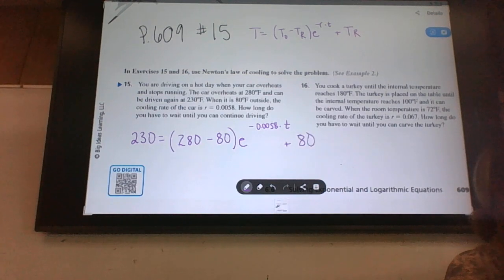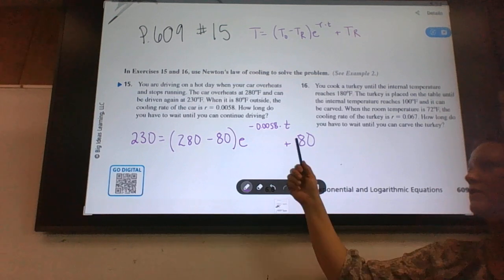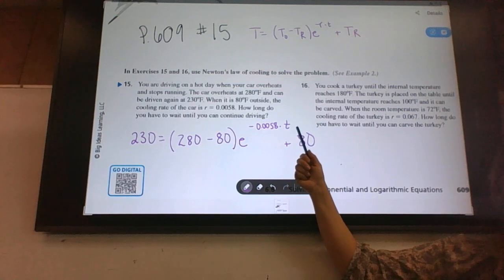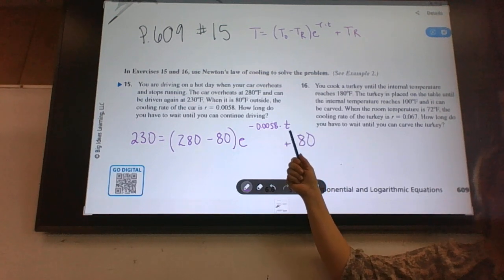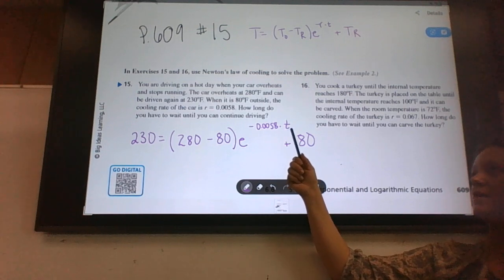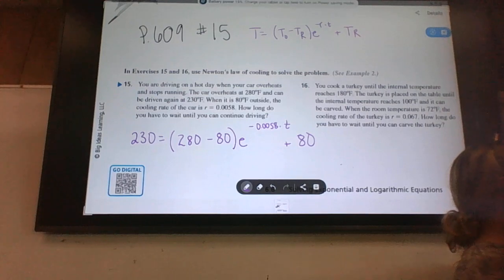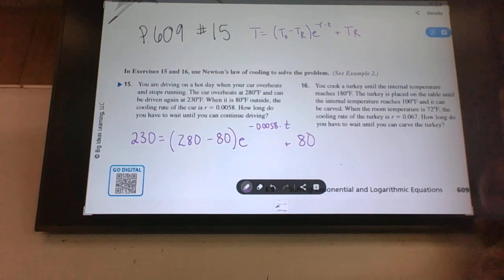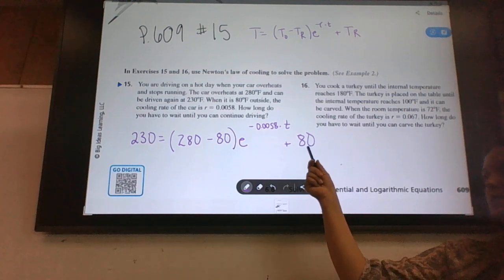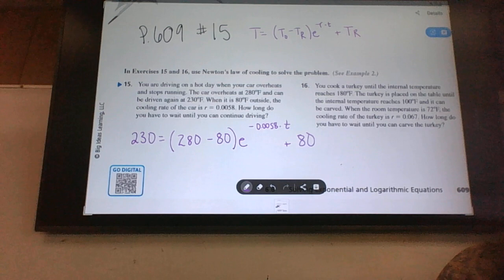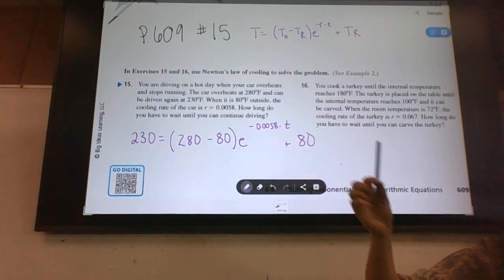Alright, there is really only one unknown. There's only one thing we don't know, and it's this little t. That's what we're trying to figure out, how much time needs to go by. So I was able to plug in everything else given here: my goal, my starting temp, the temperature outside, E is a number, my rate was given, and then the temperature outside goes in 2 spots. The only unknown is the amount of time that needs to go by.